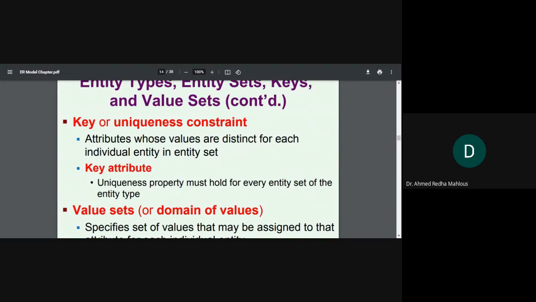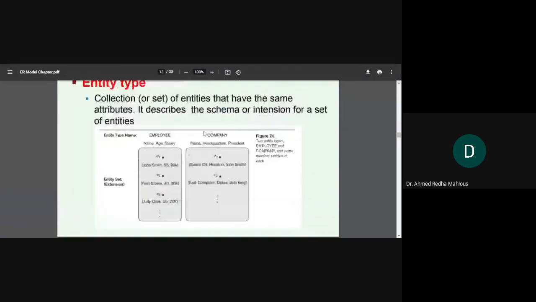We have what is known as a key or uniqueness constraint. This is a very important constraint on the entities of an entity type. Here we talk about entities and entity. Entity means this one, and entities are the elements inside your entity.